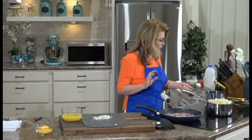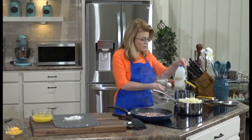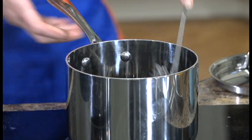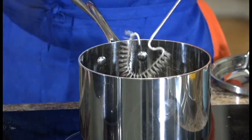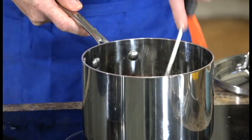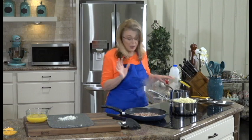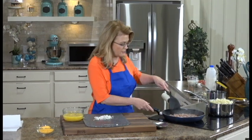That's what you want. Back to this. Now, I am just going to put a pinch of salt in that. That is just blackberries and syrup. And I'm going to let that cook gently until those berries break down. And we're going to smush them a little bit as they go along. Keep an eye on them. You do not want that to burn, but we're going to break down those berries and make a syrup to go over top of our pancakes, or really anything you want to eat.